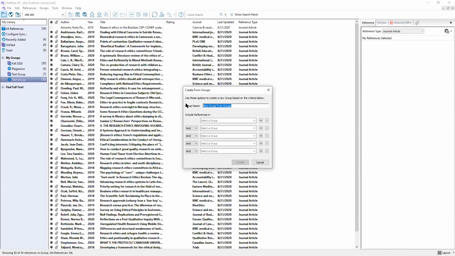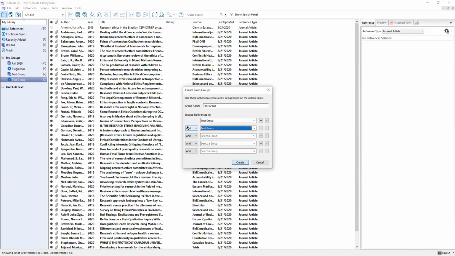So I'm going to name this one again, Test Group, and I'm going to define my groups. The first one here, I'm going to say in my test group, that is this first one here. And I'm going to say, and this test group, which is my smart group. You can tell because the icons are different. So I'm comparing the group, smart group, with the smart group here for records that appear in both.